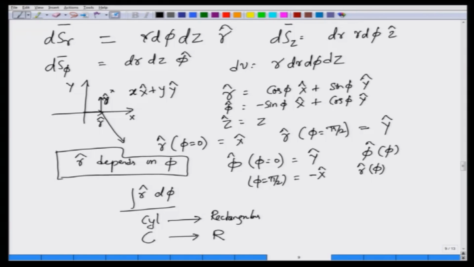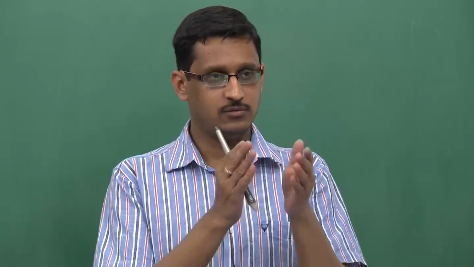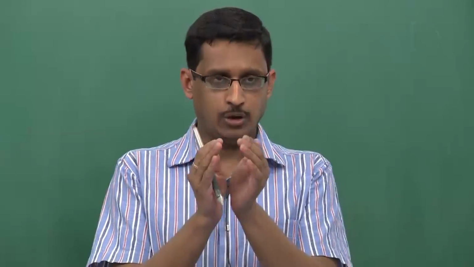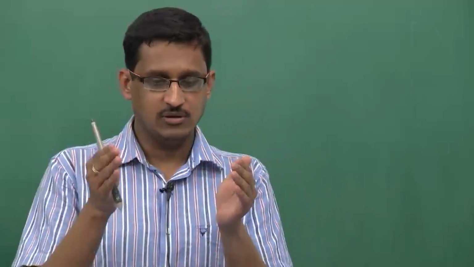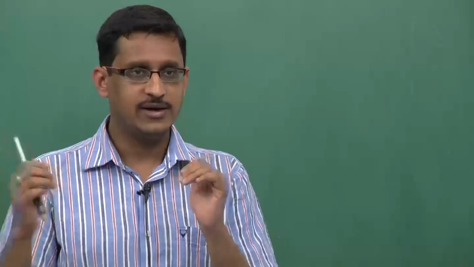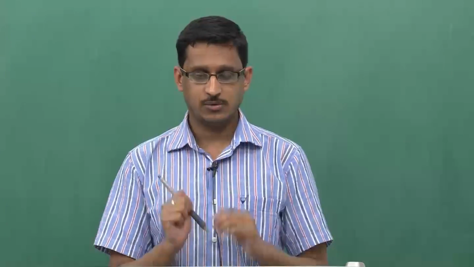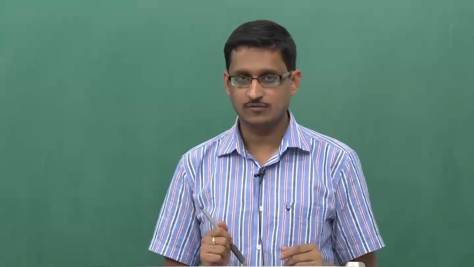So go back to this equation, r hat is equal to cos phi x hat plus sin phi y hat. In this equation, if you forget about y for a minute and look at this equation, r hat is equal to something times the unit vector along x. Remember the definition of the dot product, a dot b is equal to some length times the vector component of b along a, which is the dot product value times the unit vector along x. That was precisely what we discussed in terms of dot product.